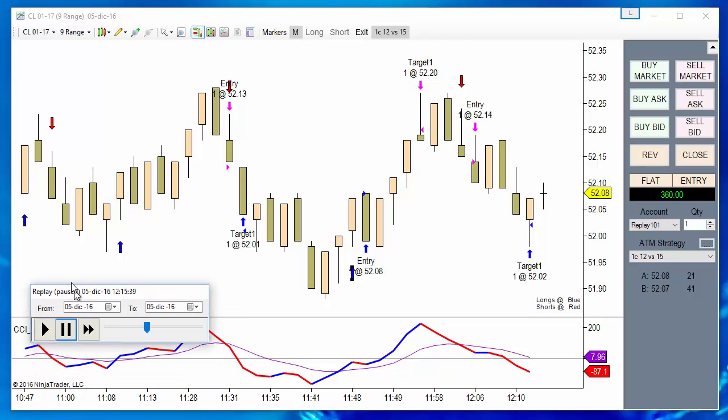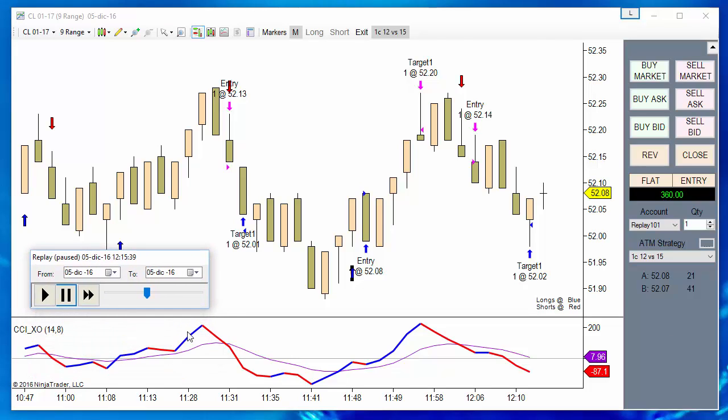Hope this video has been useful for you, where we learn how to detect a crossover of a line that doesn't have an average. So we create an average and detect the crossover with the main line, and we also learn how to create the whole setup with Markers Plus.